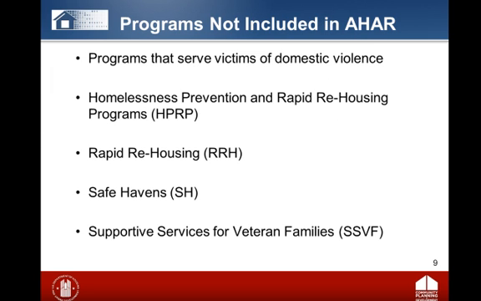There are a few programs which may serve persons who are homeless or formerly homeless and are reported in the HIC, but are not reported in this data collection process. Domestic violence programs, often called victim services or DV programs, are prohibited from participating in HMIS and thus cannot be included in the 12-month estimates. Rapid rehousing programs at the VA's and the VA supportive services for veterans families programs are forms of permanent housing and thus are not part of the estimates for homeless people. Safe havens are also excluded.